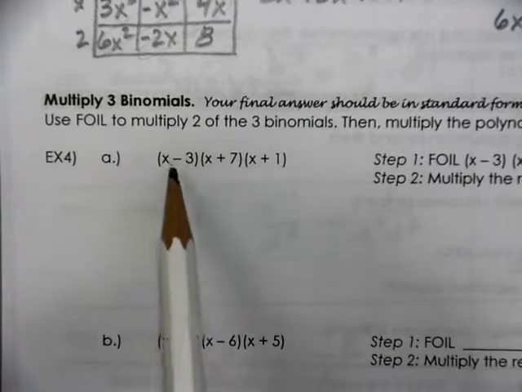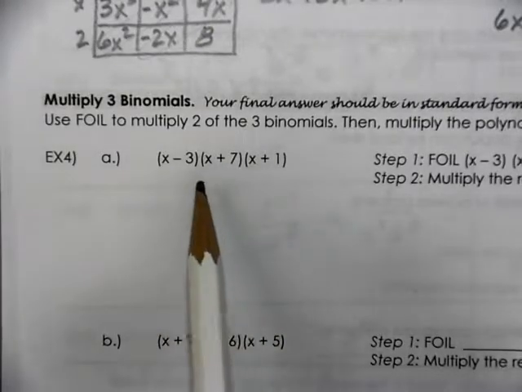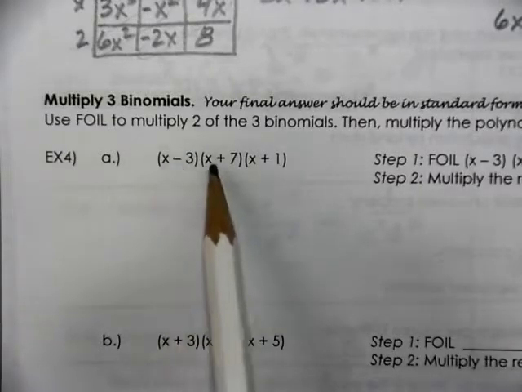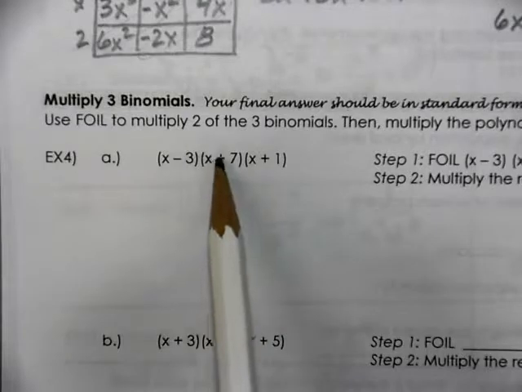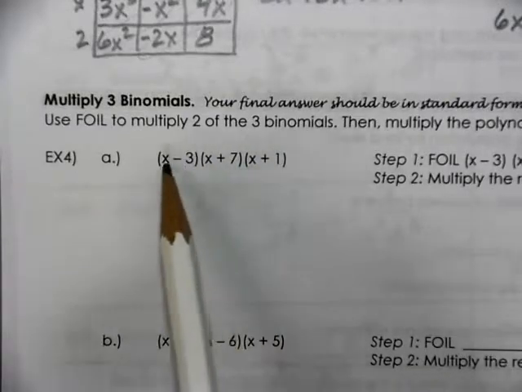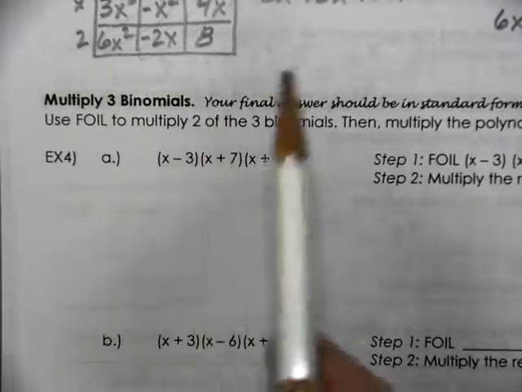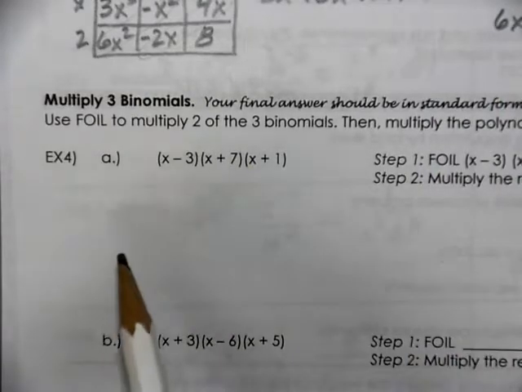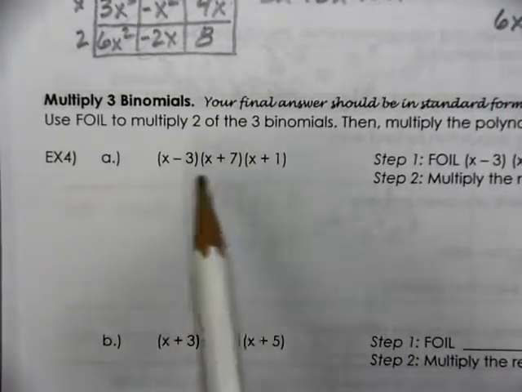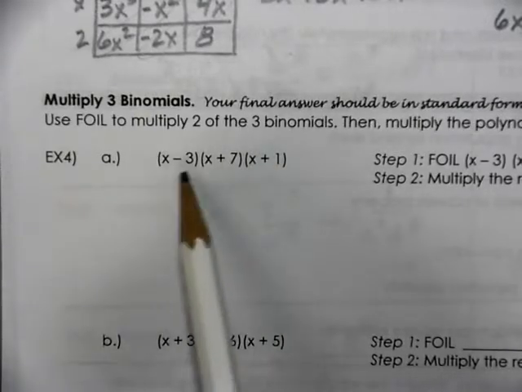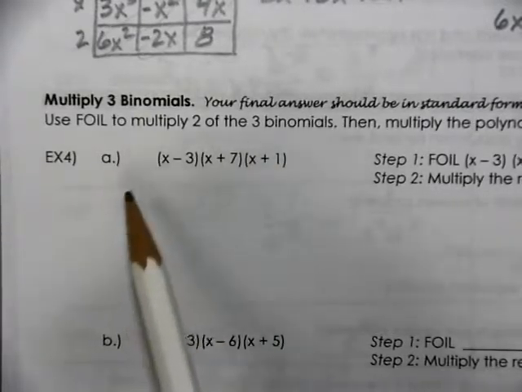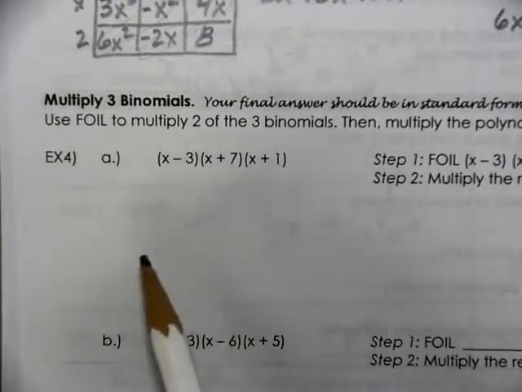So here we are, we're taking 3 terms. When we have our 3 terms, we're going to multiply through to get our first term. FOIL this, and then we'll have another one to distribute through just like we did previously. It doesn't matter which 2 you work with first. I often like to work with the last 2, and then I have my x minus 3 sitting in front, and it just works out in a nice organized fashion.